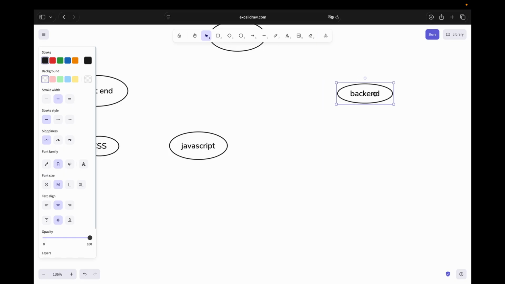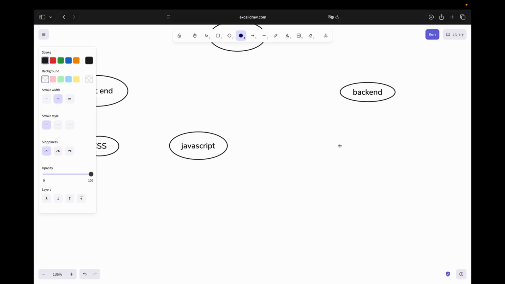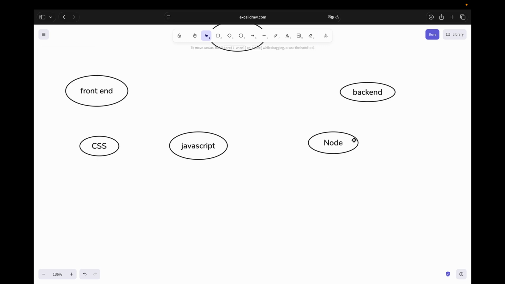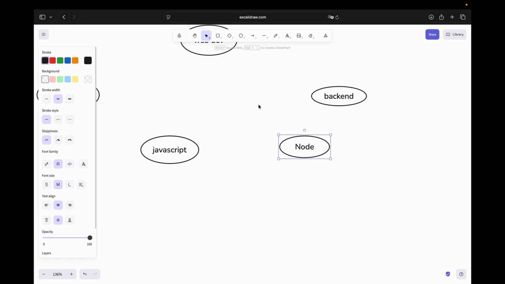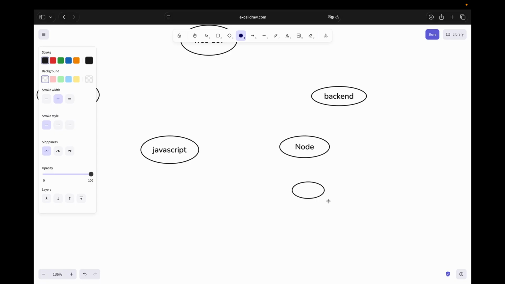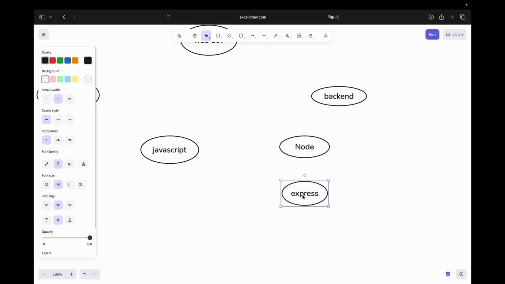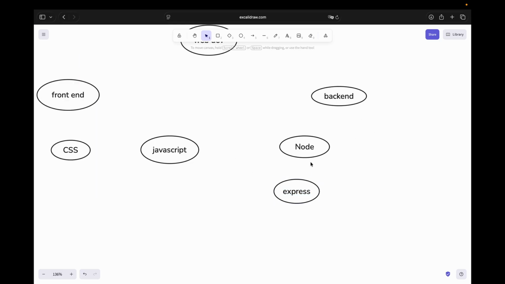And right when we move to the back end, here we have a couple of things. So here, what I wanted to mention mainly is Node and Express, right? So Node, and below Node we have Express, right? So Express is a framework which runs on Node. So this is pretty much related to JavaScript, right?